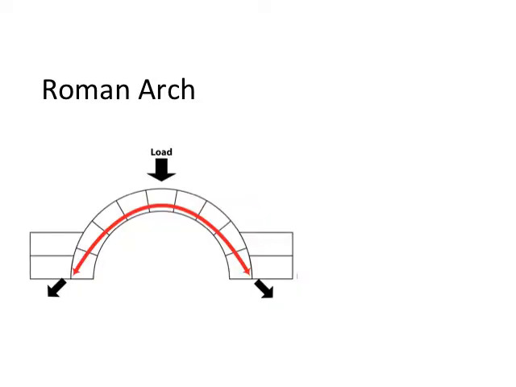Here again is the load or the weight on top of the arch. Then you can see how the force is transferred through the arch by the red arrows, and then it's coming out the bottom. This semicircular arch is typically called a Roman arch, because the Romans, although they didn't invent this arch, were major pioneers. They really took the arch to new places that no one else had ever taken before, and you'll see a lot of arches in Roman architecture.